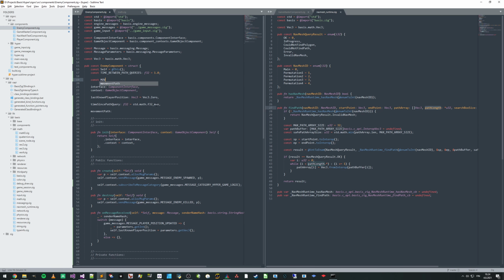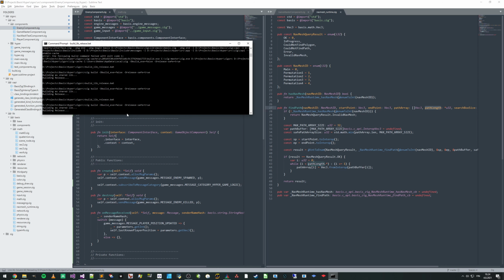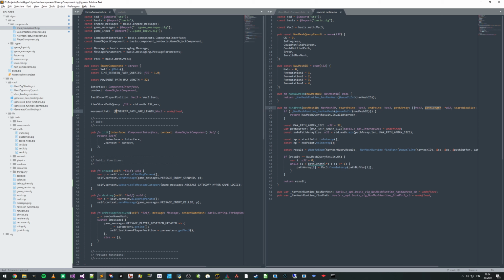And we could actually probably put in a constant here as well. Const movement path max length or something like that, and let's make it 32 so that we have the same size as the system supports currently, and that would be Vec3, and this I think we need to set to undefined like this. Let's make sure I have the syntax correct. I do, yes. Okay, so this is an array of Vec3s of size 32, and it's initialized to undefined.